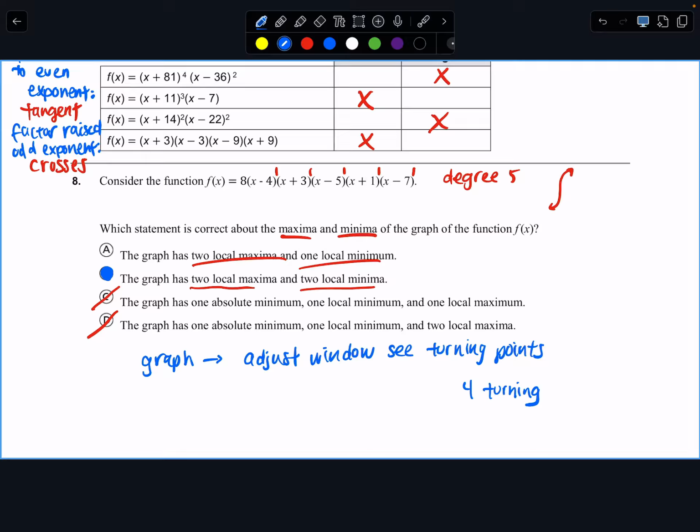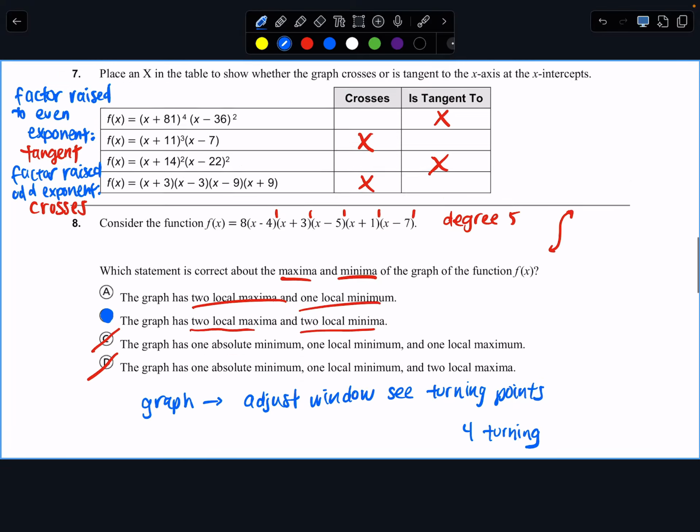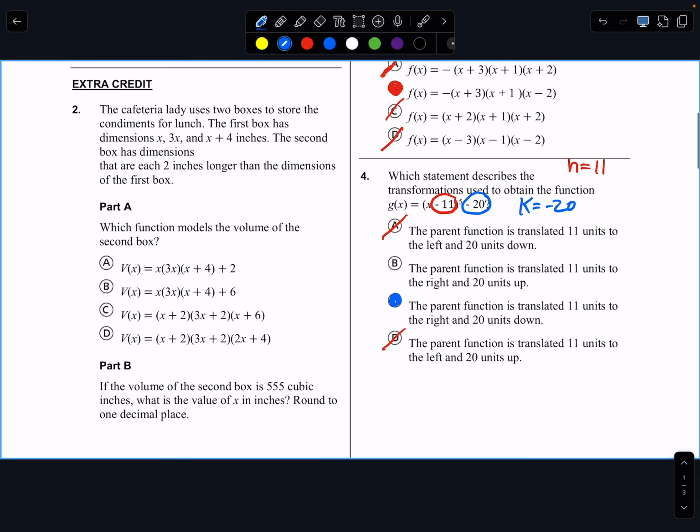Do we want to see how to do the extra credit? Stop putting your stuff away. If you don't, be respectful of me while I'm still up here talking. Okay? Let's look at the extra credit, because honestly, this may give you a pass or fail depending on if you do it.